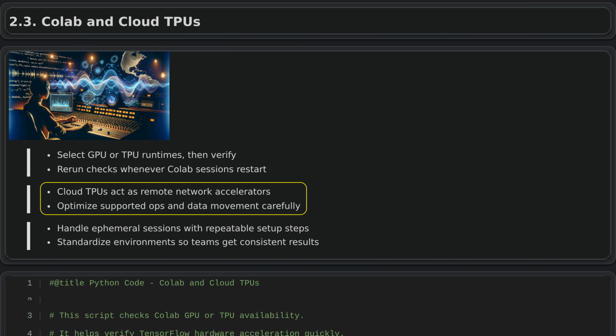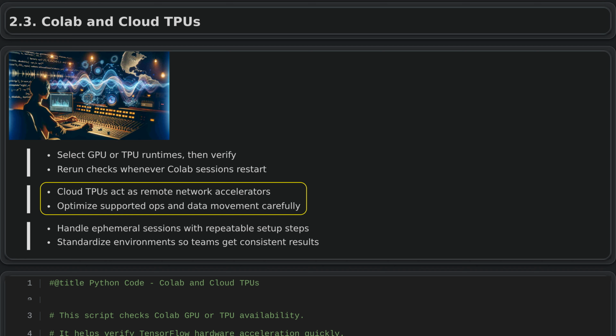Cloud TPUs are more complex to use than local GPUs because they act as remote accelerators that your TensorFlow program reaches over the network. You request a TPU runtime, receive an address, and TensorFlow connects and distributes work across the TPU cores, but only for operations that the TPU supports.